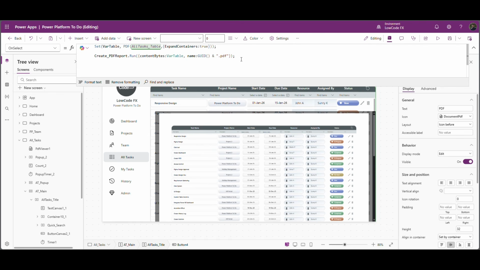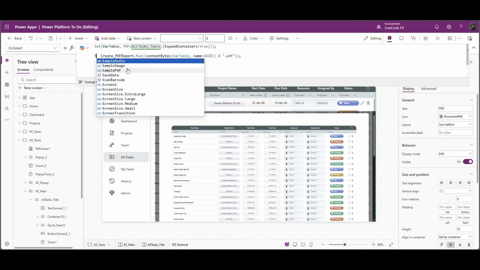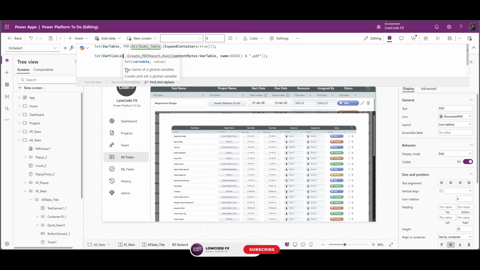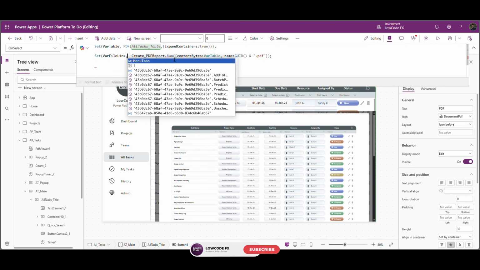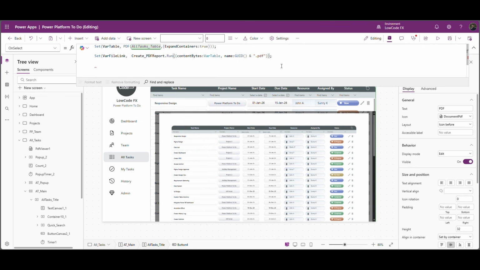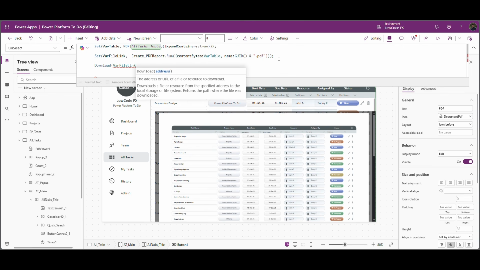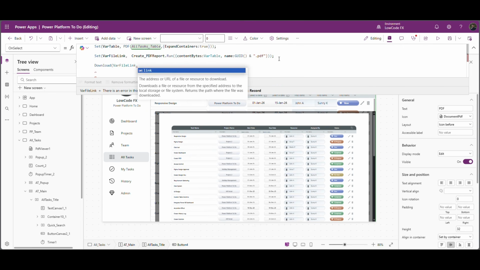Perfect. And this we need to save in a variable, set var file link, comma. Yes, we got this. Now this link we can pass in the download function, this dot link.